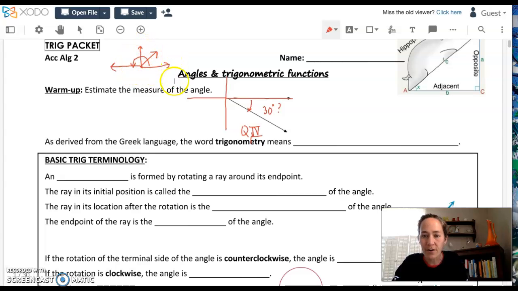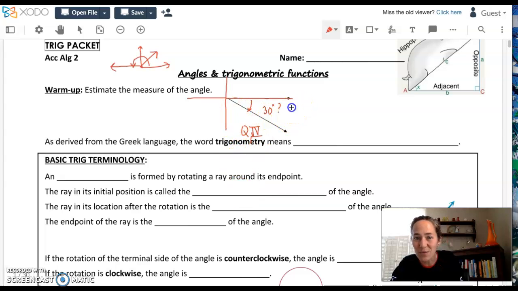all the way to a straight angle, 180 degrees. But here, as we move into Algebra 2 and some pre-calculus and calculus concepts, we're talking about angles that could be any number of degrees around the circle. A whole rotation would be 360 degrees. And would you believe you can even go beyond that? So technically, there's an infinite amount of ways to estimate this angle measure.